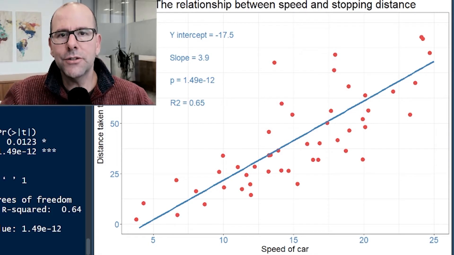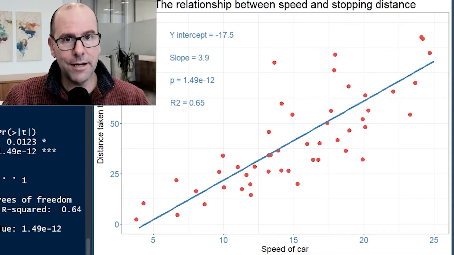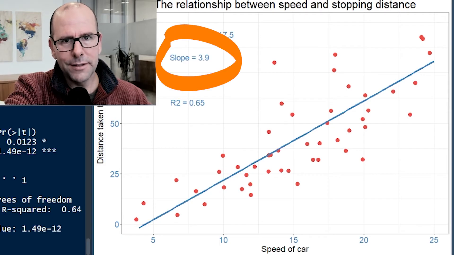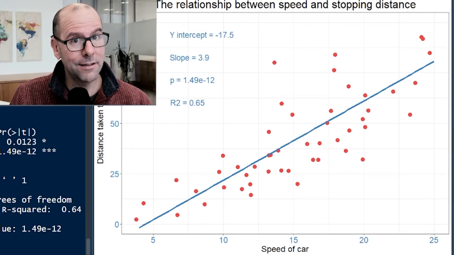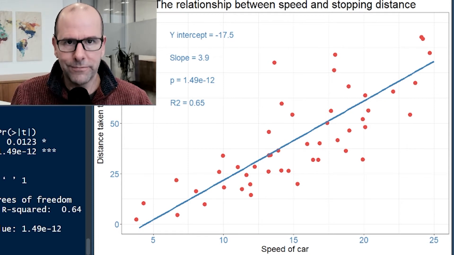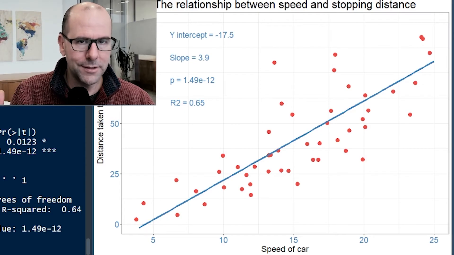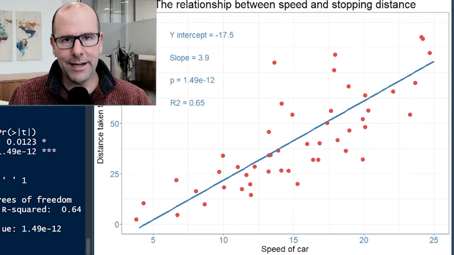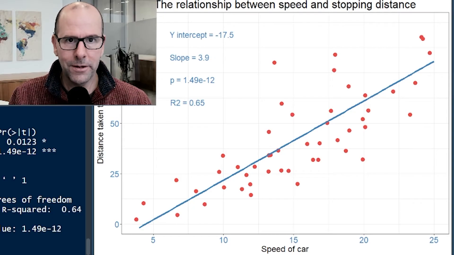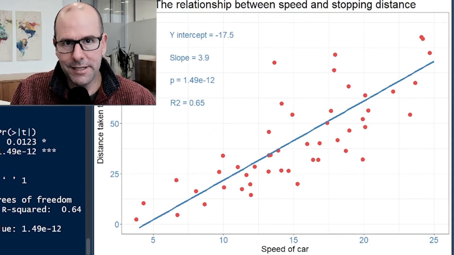The way hypothesis testing works is this: if the null hypothesis were true, let's assume the slope is zero. If that were the case and we took a random sample, what's the probability that random sample would give us a slope of 3.9? It's possible but very unlikely. There's a threshold after which very unlikely becomes sufficient evidence to reject that null hypothesis and accept the fact that the slope we're seeing is real, that it's statistically significant. That threshold we call the alpha value, often five percent.